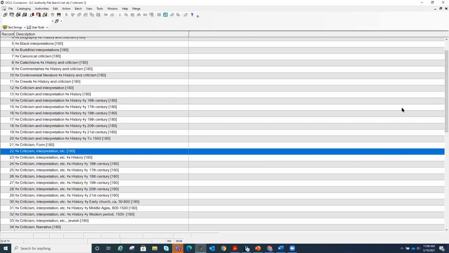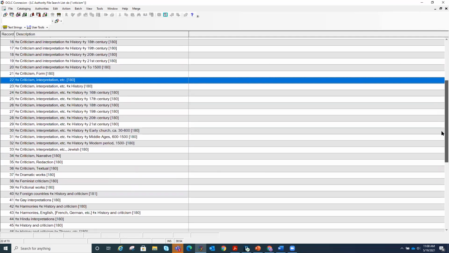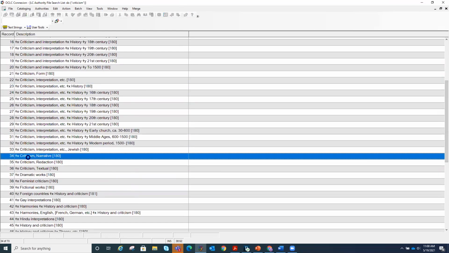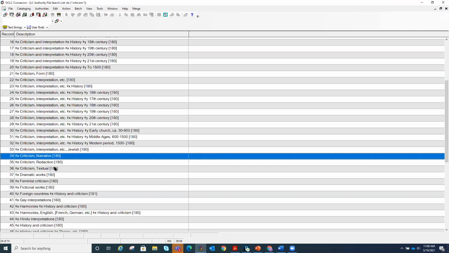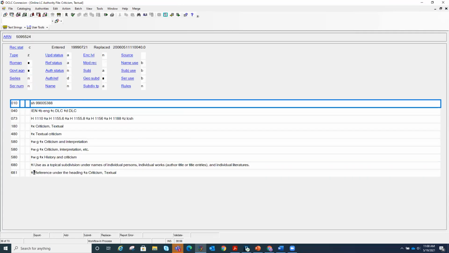And then, whoops, I keep slipping here. Criticism narrative uses a topical subdivision under uniform titles of sacred works again. Let's see, maybe textual. Use as a topical subdivision under names of individual persons, individual works, author title or title entries, and individual literatures.